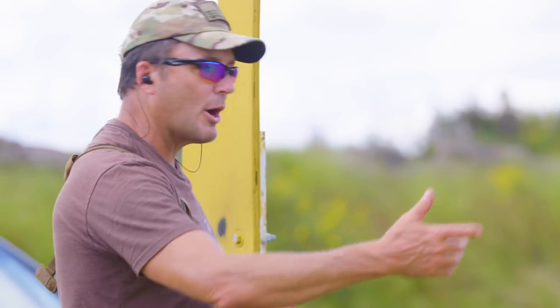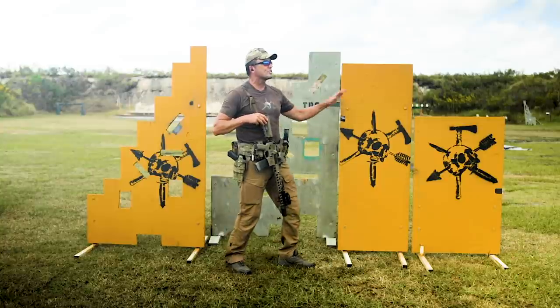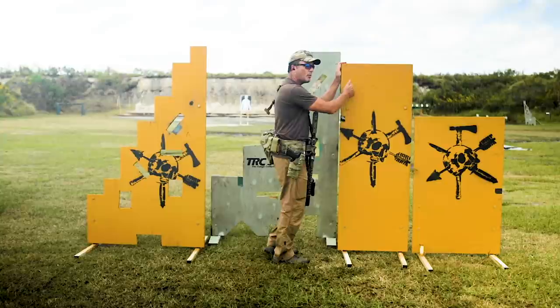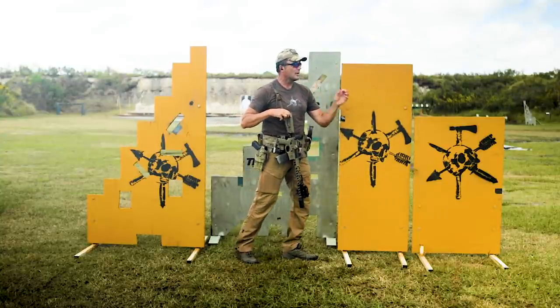If you have barricades nearby, you know, if you have to do that speed reload, the gun goes down or whatever, it helps you build the habit of stepping towards cover. Now, this is not actually cover. It's made out of plywood. It is a two-dimensional graphic representation of cover.